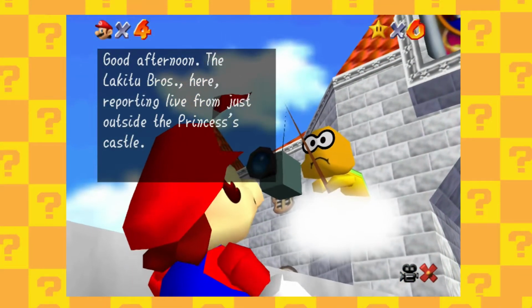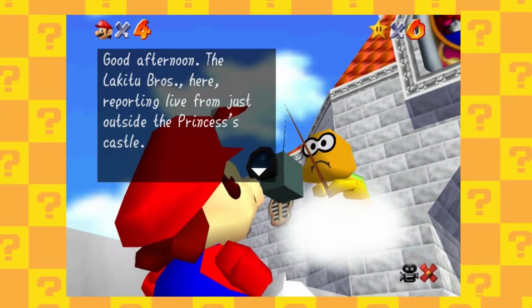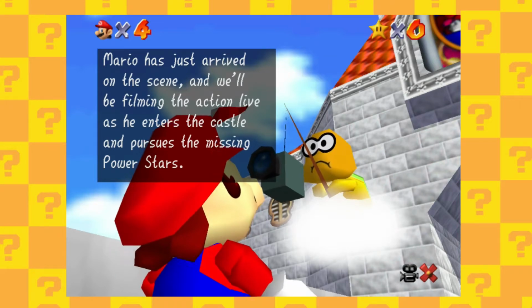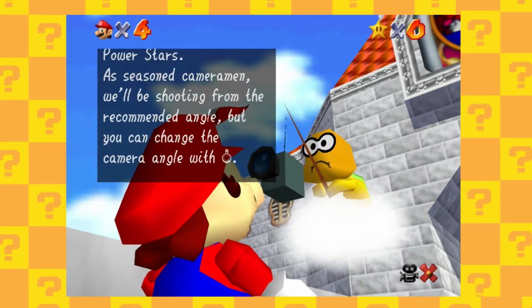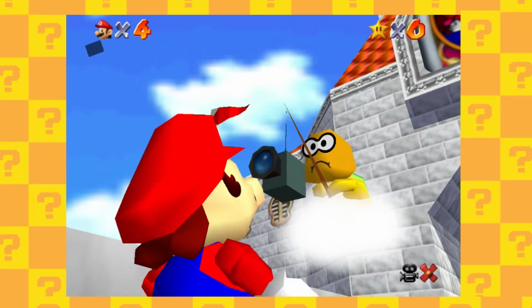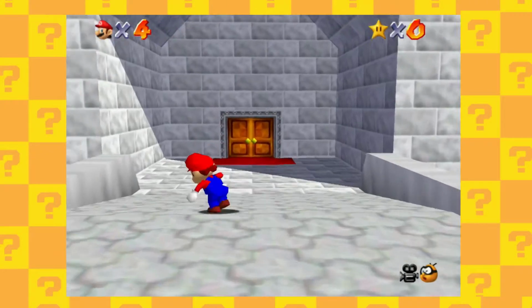Good afternoon. The Lakitu Bros here reporting live from just outside Princess Peach's castle. Mario has just arrived on the scene and will be filming the action live as he enters the castle and pursues the missing power stars. Reporting live, the Lakitu Bros.